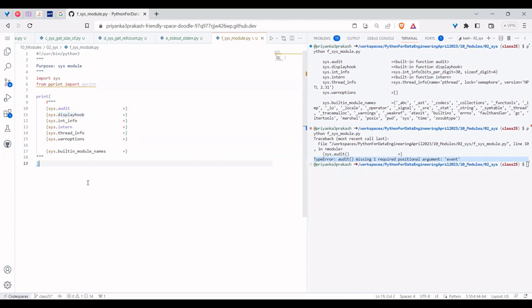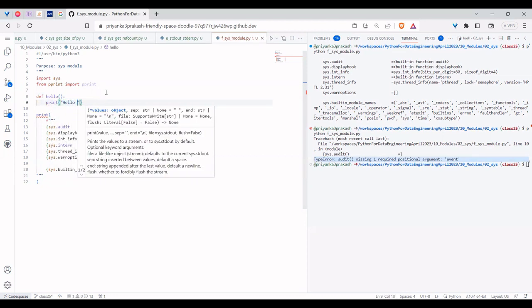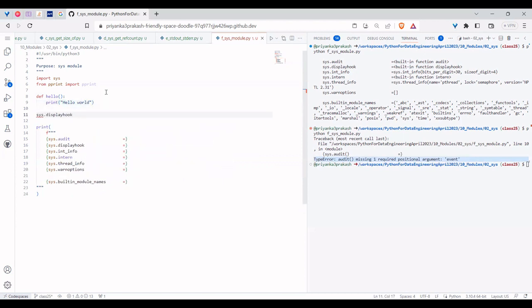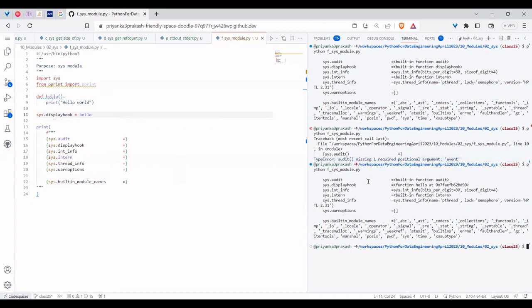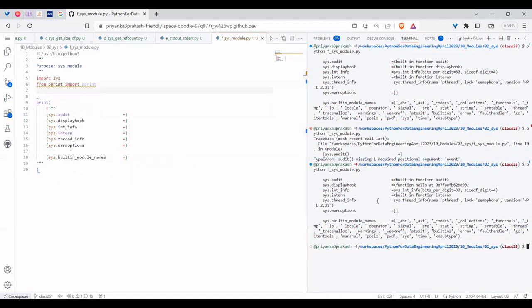We define a function, and whenever you make a call, that function will be executed. If I make a display hook, say define hello, print of hello world, I have something. Now I'm setting display hook equal to hello. I defined a function and I'm registering it. When you make a call, it will be executed in the backend. You see? Like that, display hook and everything has a hook, and every hook has a purpose. I showed you display hook, exception hooks, debugging hooks, and all these things.